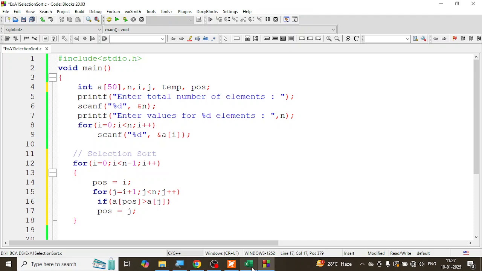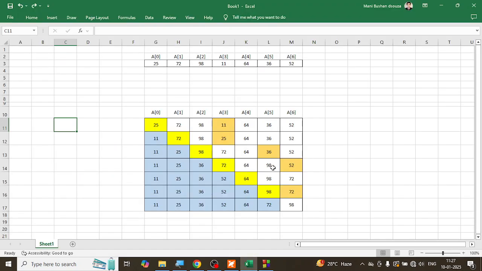Let me explain this part one more time. So let's start from here. Initially, this will be my position. Remember, when I say this is the element, position is number 2. Also, initially, the value of j will be pointing to this position.